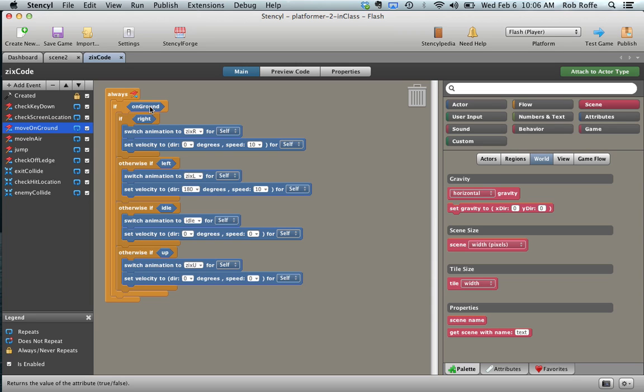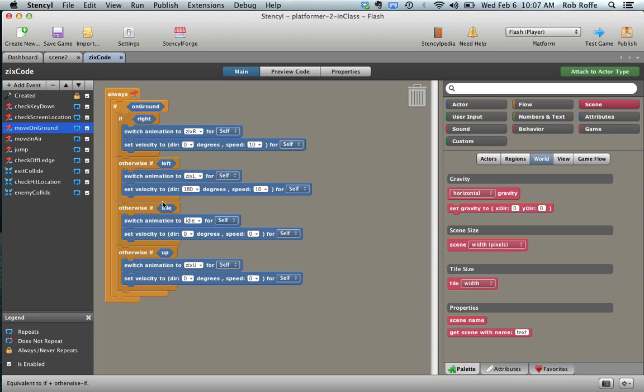So for example, when your character jumps and your character's in the air, do you want to be able to press the right key and suddenly in midair have him go right or left? No. Okay? So when your character jumps, you want to make sure that they can't hit a key and change the trajectory. Okay? The other part of the game is Zix flies around.